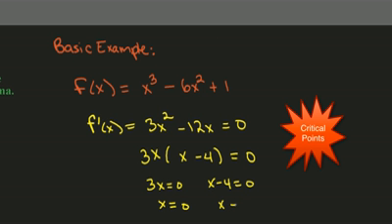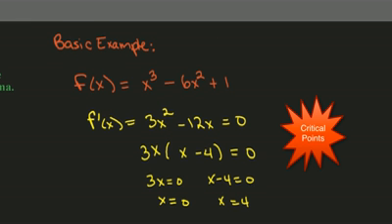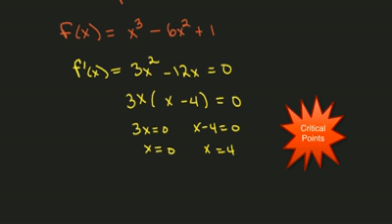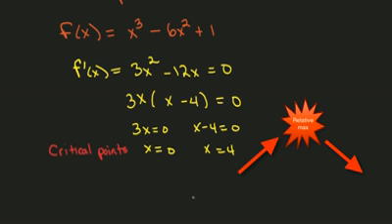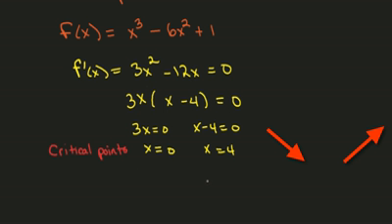And if I add 4 on both sides, I get x equals 4. So these are my critical numbers, or points. Normally you would do the first derivative test, plug in a number into the first derivative on either side, and increasing then decreasing would be a max, then decreasing then increasing would be a min. But in this case we're going to take the second derivative and plug these critical points into that second derivative.